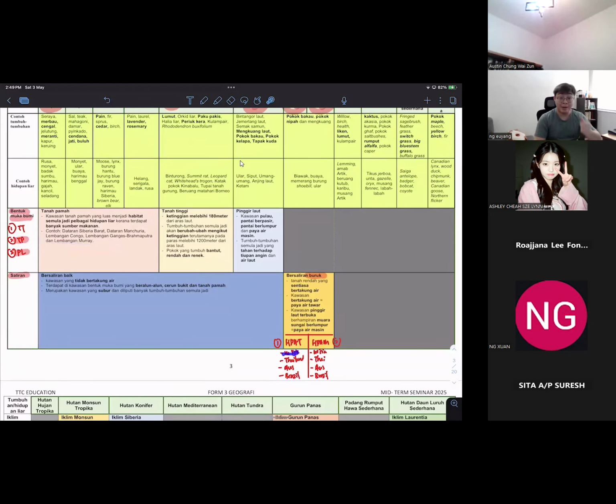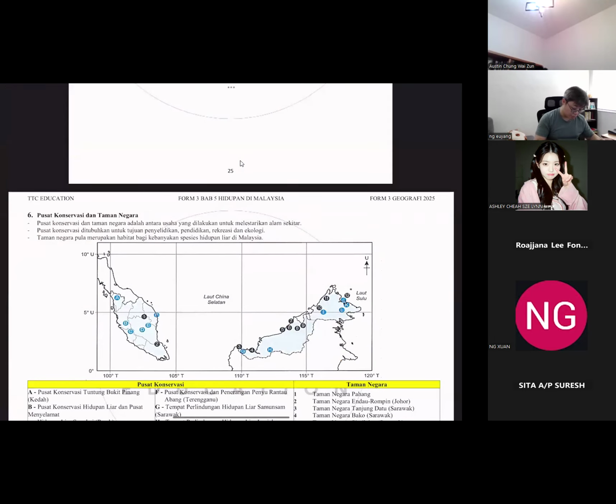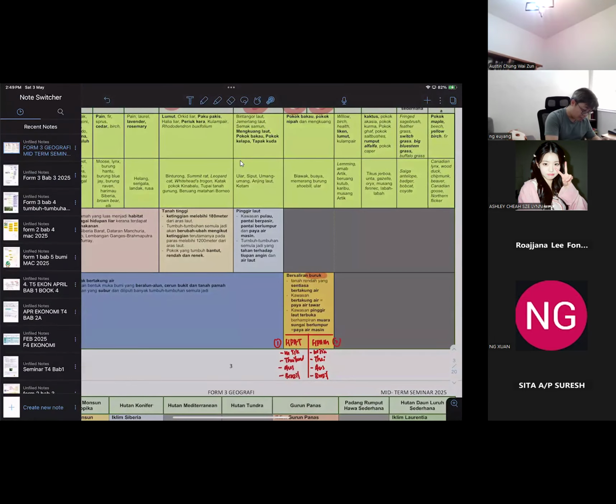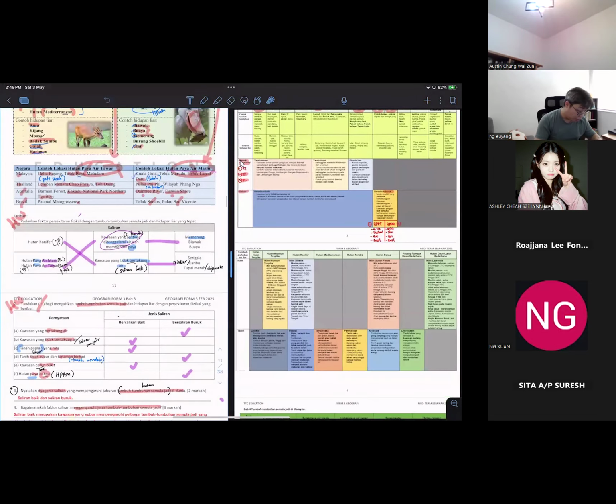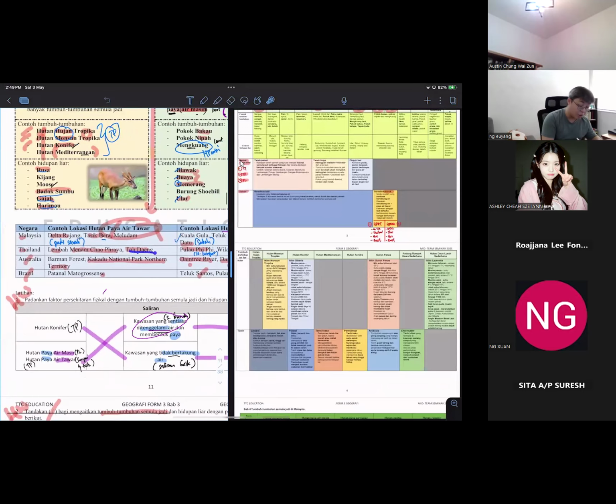Malaysia, Hutan Paya Air Tawar, Tasik Bera. So what's the contoh for Hutan Paya Air Tawar in Thailand? You guys can memorize the Koh Samui, the easy Koh Samui. I show within the left hand side for your TDC nota. For Hutan Paya Air Tawar in Thailand, Tho Teng, and then the Menam Chao Phraya for the longest river and the largest river in Bangkok.